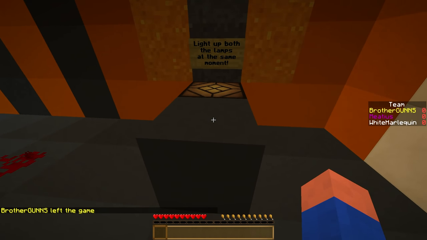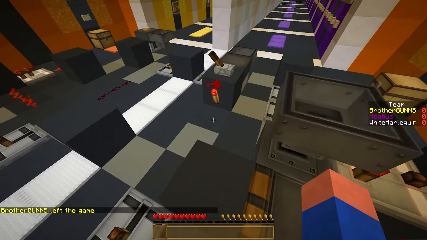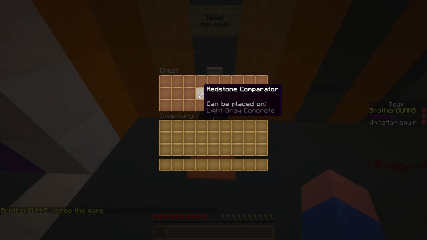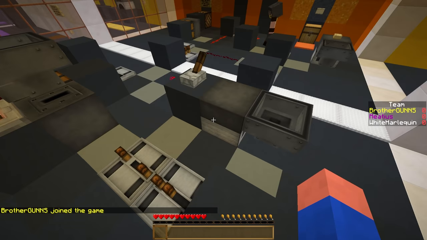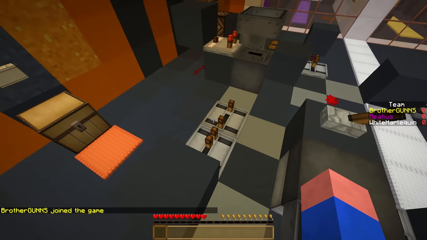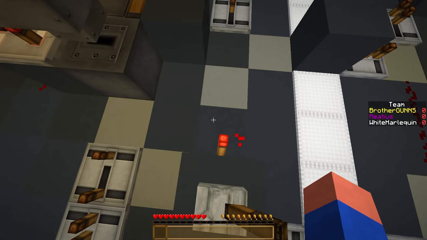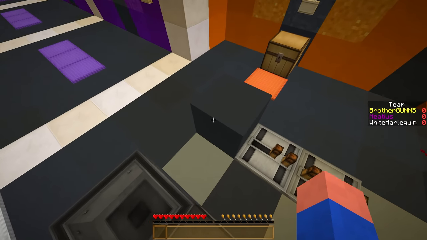Light up both lamps at the same moment. Oh, groovy. Okay, so what do we have in here? Redstone repeaters and comparators. Dust. All right. Okay, what are we having to light up? Oh, this one here. Yeah. Okay, that one's lit to there. What does this do?